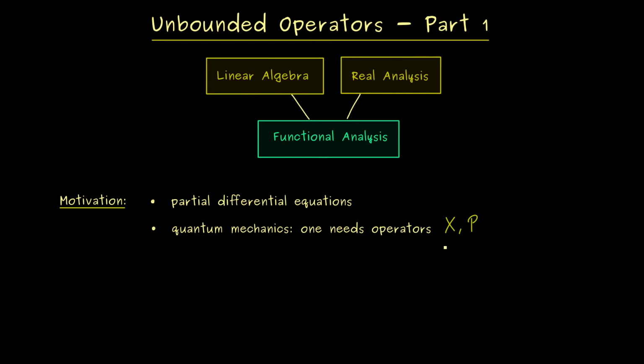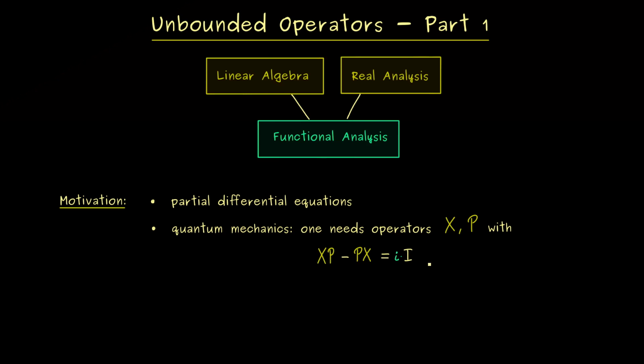So for example, for one particle, one operator measures the position of the particle and the other operator measures the momentum of the particle. And now the physical reality tells us that the order of these two measurements matters. This means xp is different from px. And of course, by using functional analysis, we can describe this as a composition of operators. However, now the order of the composition matters in the sense that the difference is proportional to the identity operator. More precisely, we also have the imaginary unit here, but this is not the important part now.